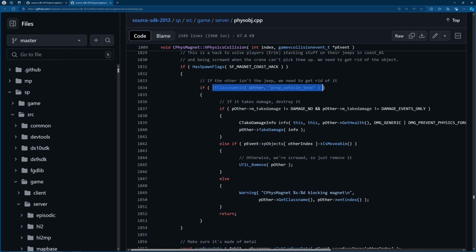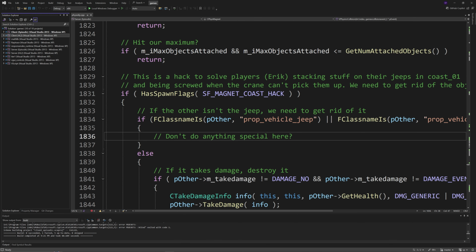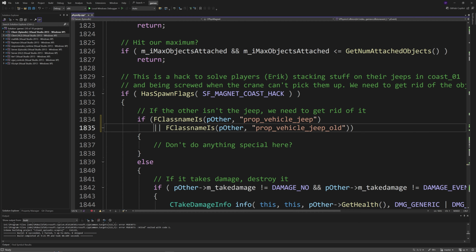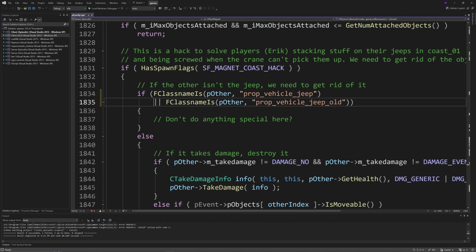So what I've decided to do is do it this way. Inside of the physobj.cpp file, you can go to this spawn flag check, and what I've decided to do is just mix it up a little bit. I've made it so it checks to see if pOther is a prop vehicle Jeep, or it checks to see if pOther is prop vehicle Jeep old, and then just don't do anything.